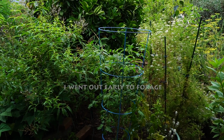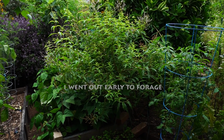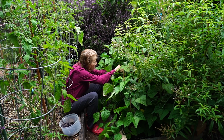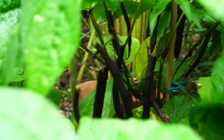It's Father's Day, and I thought, what would be better than a mostly from the garden Father's Day brunch? There they go. Just so many in such a small space.